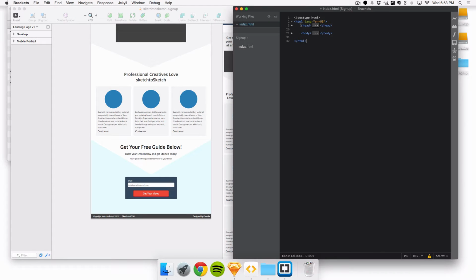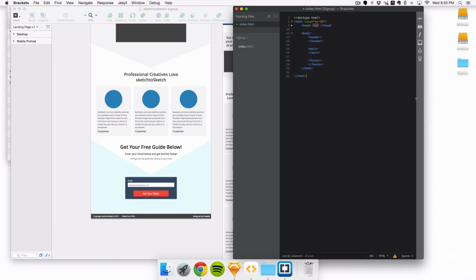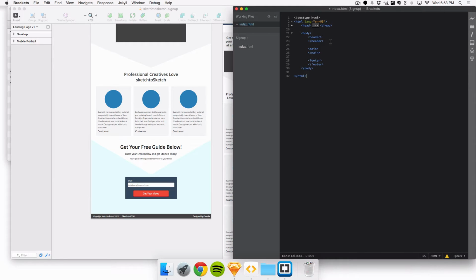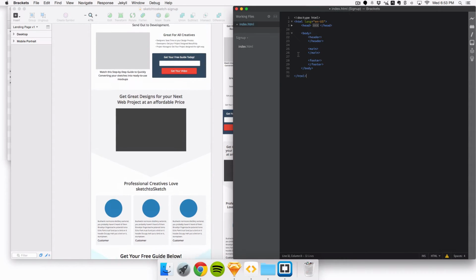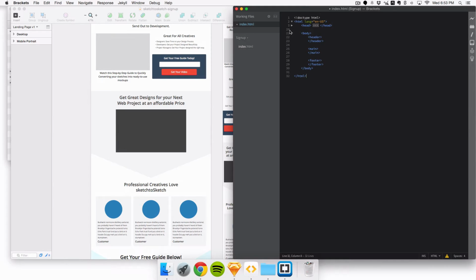And then inside the HTML tags or code, I put in a head and a body. Now body is very simple. It's essentially a very slimmed down HTML5 boilerplate. You have your header, your main, and your footer. We actually probably won't even be using a whole bunch of things.